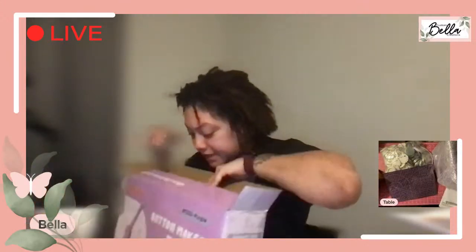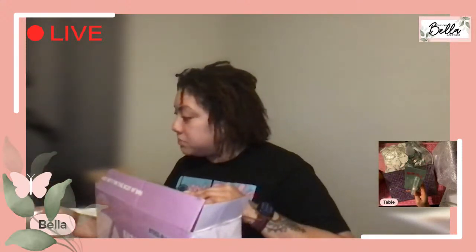If I'm not mistaken, one of the things that just hit me was to cut. I think this cuts the paper for you. So that might be helpful. I think it goes around. So I might be able to use this to cut it. Probably not going to, but you could.